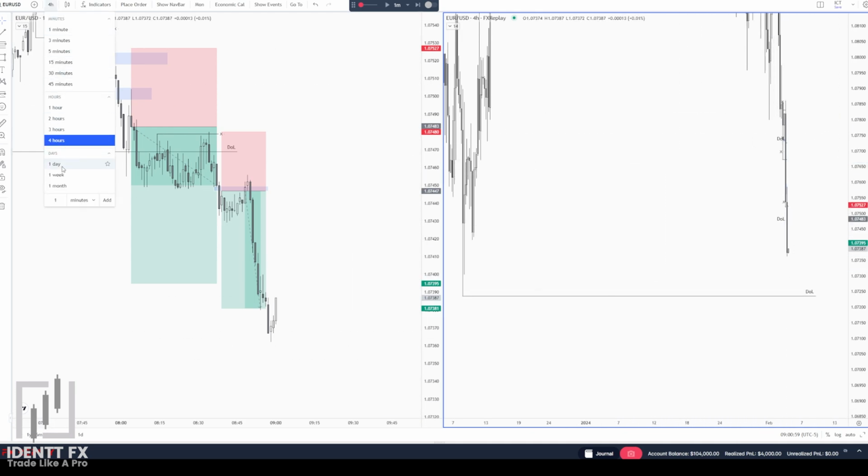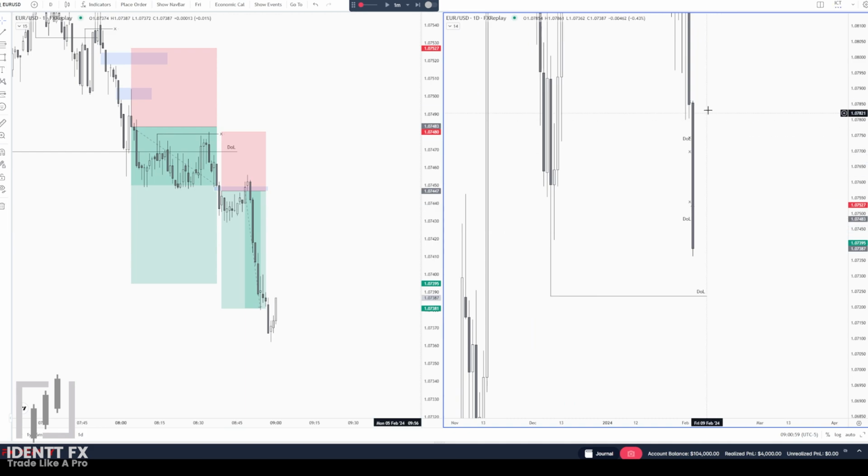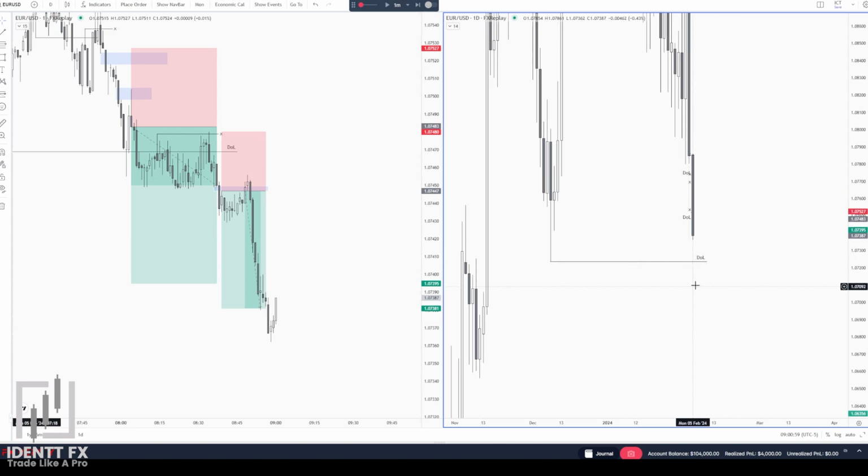So I'm really not afraid of targeting this as my draw on liquidity, even though I will be a little bit wary because we are extended quite low right now. Let's look at how the daily candle is looking. The daily candle also doesn't really have a top wick. But given this strong momentum, I do think that before we start reversing, we are going to take out this draw on liquidity, mainly because it doesn't really make sense for price to drive this low, take this out and not reverse. That basically means that it doesn't have the liquidity it wanted for us to make that move higher again.